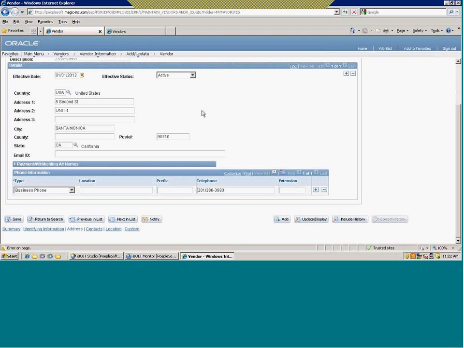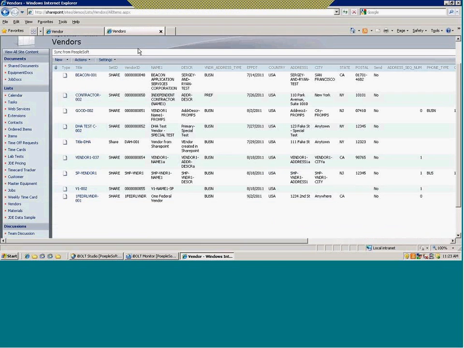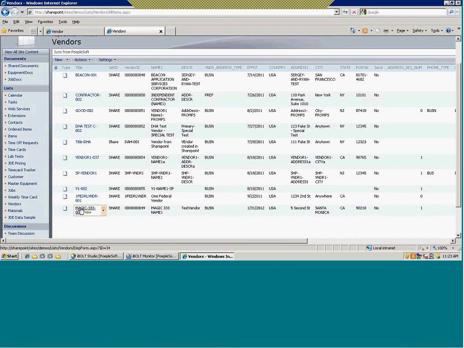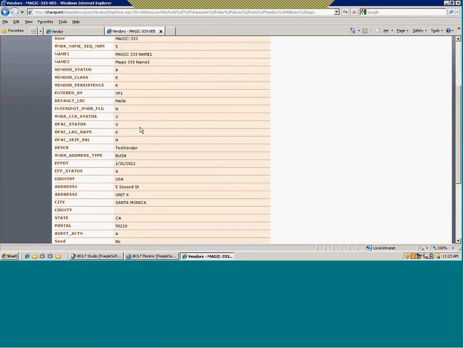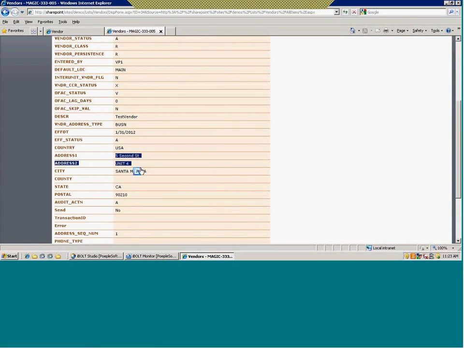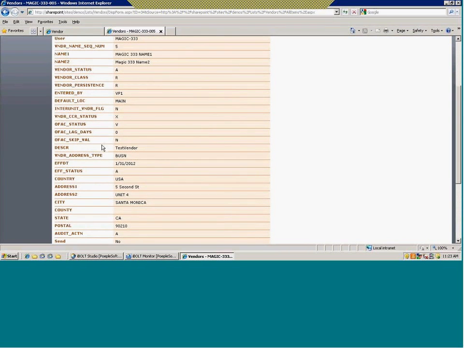So ibolt's going to be doing the translation. There's not really a good way to get PeopleSoft to call SharePoint directly. They don't really speak the same language. They have different schema, web services, and all kinds of things. So I'm going to hit Save. After a couple seconds, I'll come back over to my vendor sync, and I'll just keep hitting F5. You'll notice it actually popped up here as a new vendor down at the bottom. See that? So that Magic 333 came in, and it used the new address that I entered.